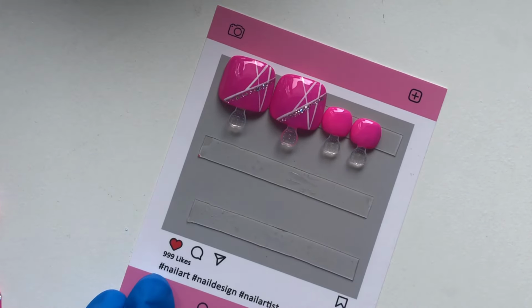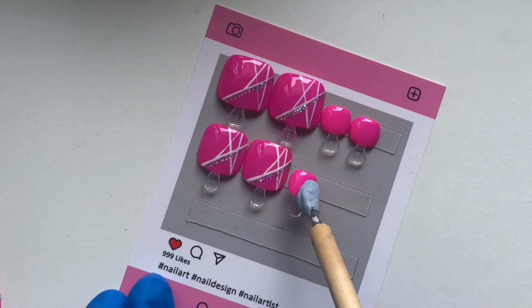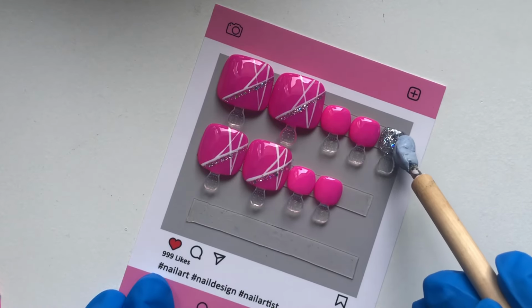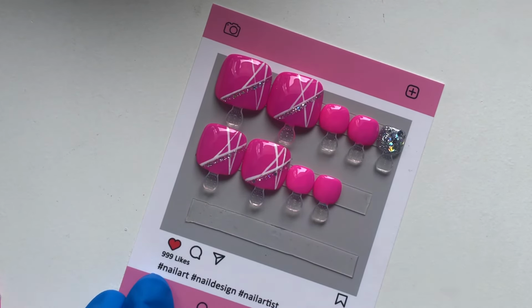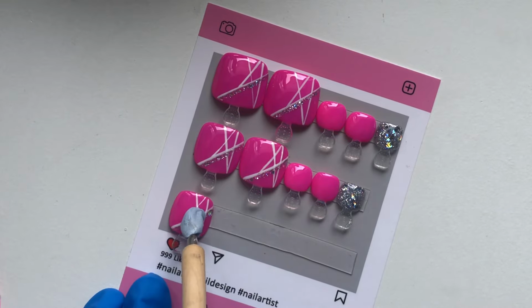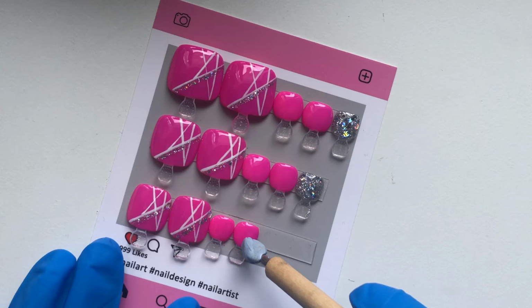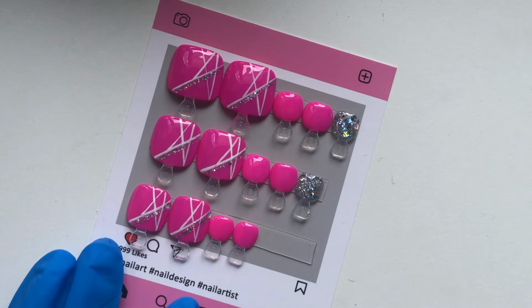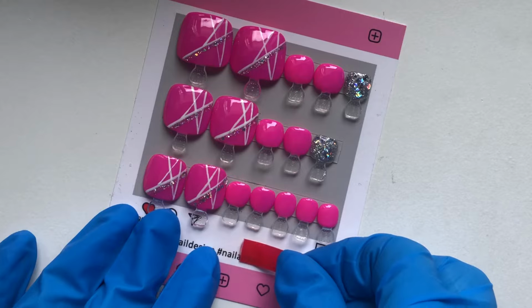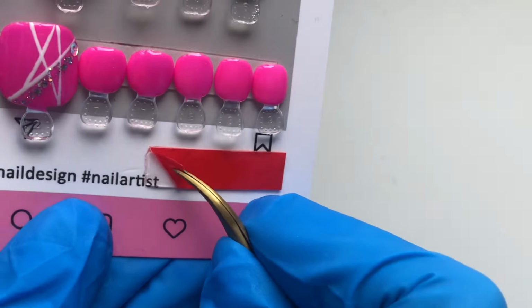Next up, I'm going to package up this set. So this is my cardstock right here. It has a really cute little Instagram aesthetic. I love it. And I just pop some double-sided tape on top of the cardstock, and then I transfer the nails on with this little tool. All it is is a dotting tool that I made. Like, no, I didn't make the dotting tool, but I had the dotting tool, and I put some tack on top of the dotting tool. So that just sticks onto the nails, and you can transfer the nails onto the cardstock. If you're not wearing gloves, it just helps not leave any fingerprints or anything like that on the nails.